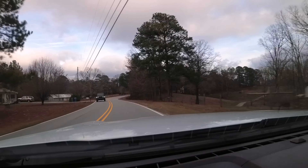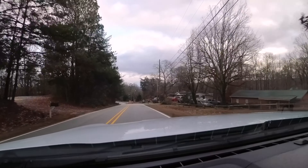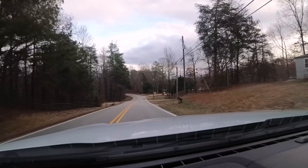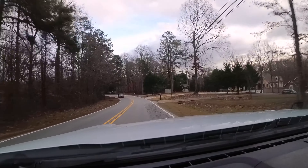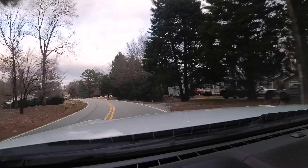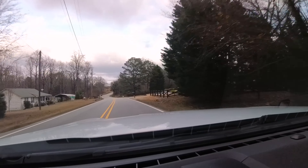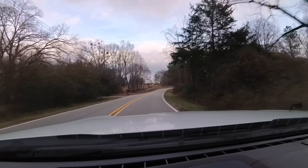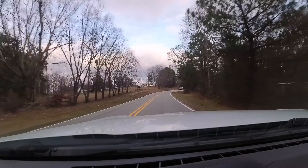Now I can have the back seats up so the back seat looks normal — I've got seats back there. The bass is about twice as loud as the old system was with them open. And now even though I've got my exhaust in track mode, it's not as loud anymore in the cabin, which is kind of cool. It's loud when you want it to be, but when I put it in quiet mode it sounds like I'm in a Camry. And I'm not picking up as much road noise because the cabin's well insulated for sound, but the trunk wasn't — so having the back seats forward was kind of monkeying with that.